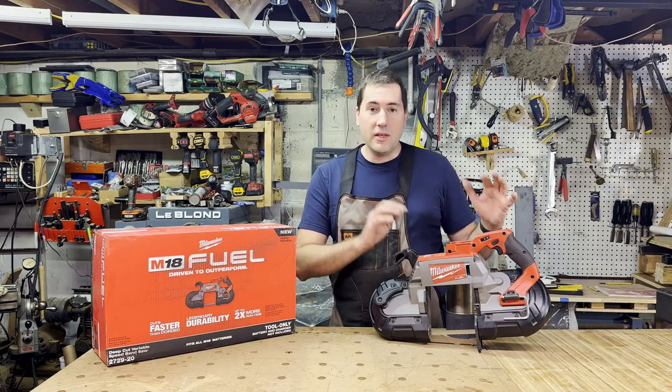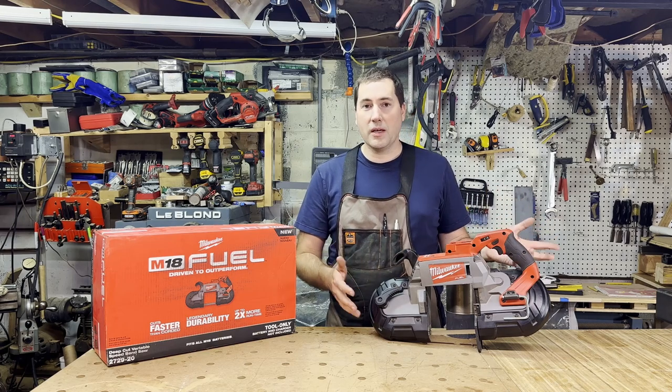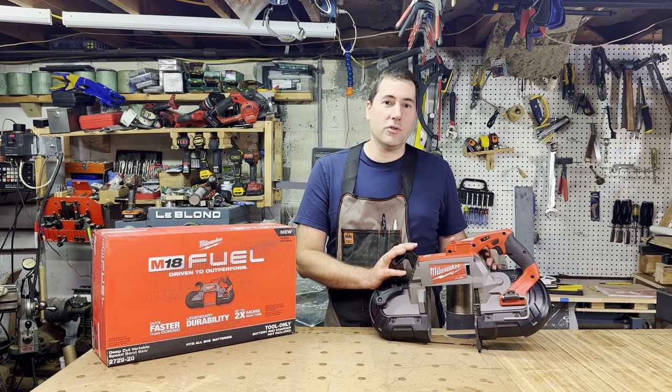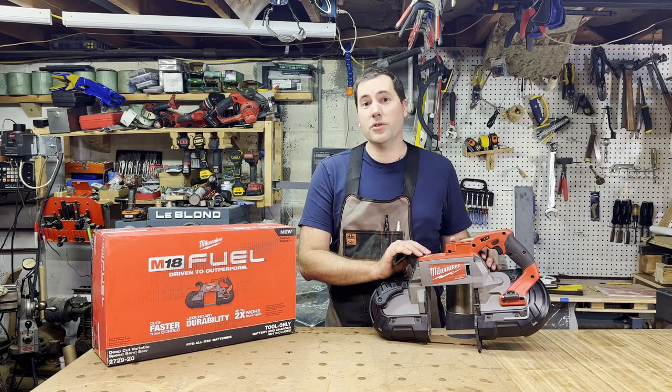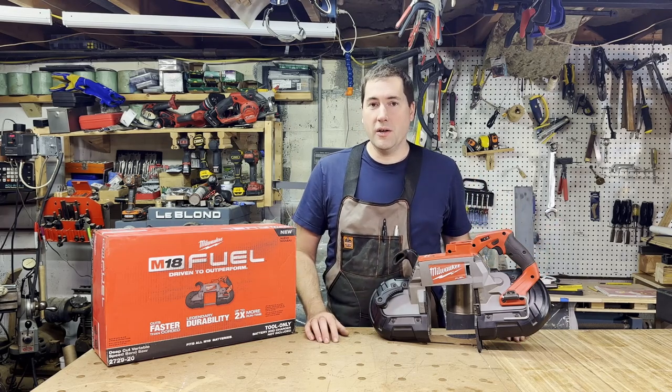Not a super big deal on a tool like this, because you're not going to be using this all day. You make a couple cuts, and that's kind of what you're going to be using it for. But the brushless motors are also a little lighter, and this is already a pretty heavy tool, so that is a benefit there. This tool weighs about 14 pounds, so it can be a bit much to handle.